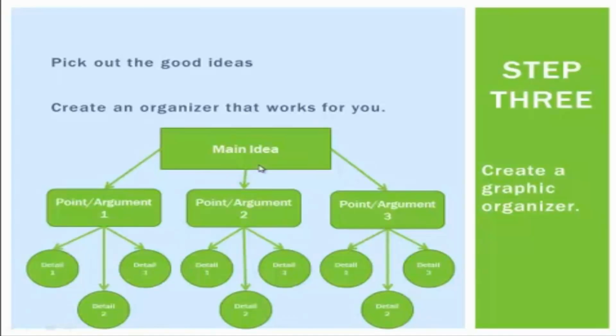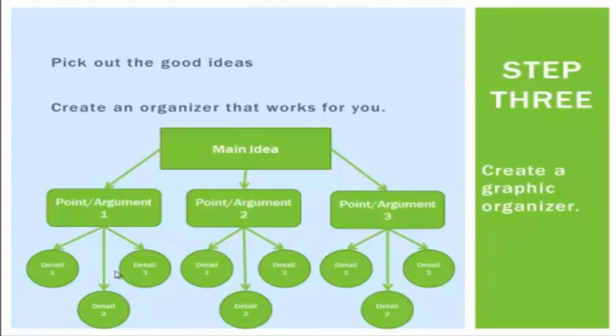And then on your organizer, from each point or argument, you have details that further support it. Okay. Again, magic number being 3. 3 supporting details for each main point will help you build a really strong, developed paragraph. You might ask where in the world you need to pull those details from. Well, depending upon your topic, you can pull them from any number of places.